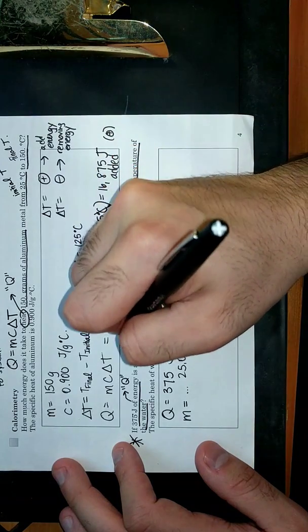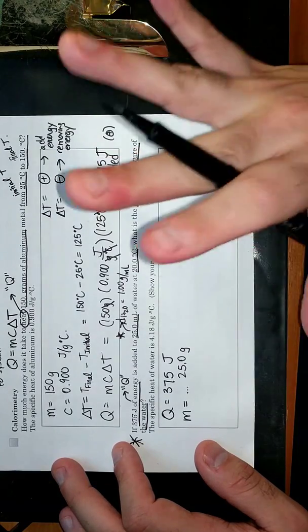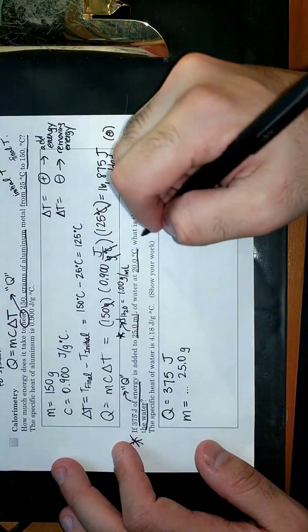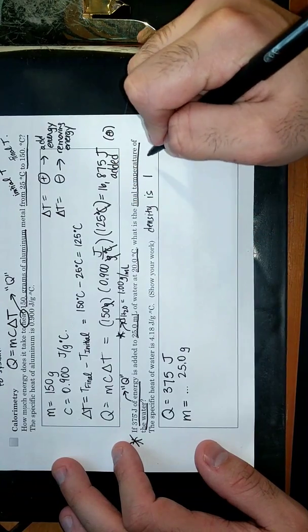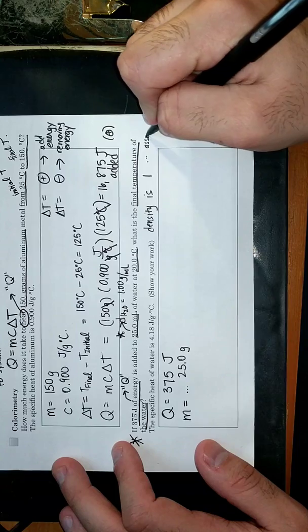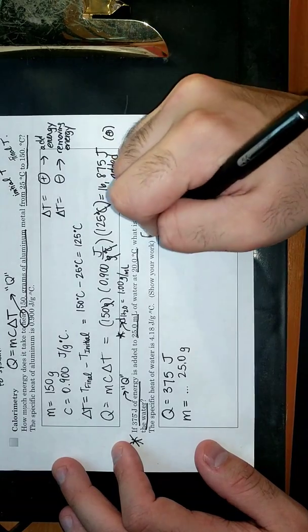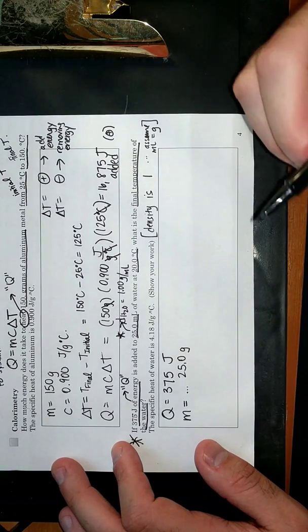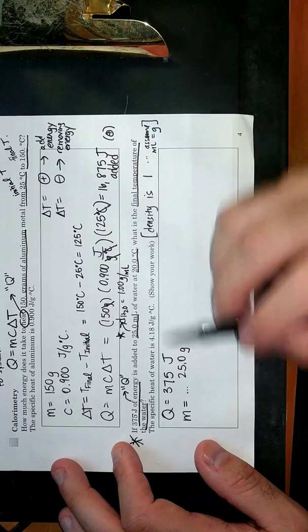So that's something to keep in mind, right? They'll give you the density. Typically, they like to tell you that the density of a solution, the density of something is 1. If they tell you the density is 1, then you assume your milliliters is equal to your grams. They do that a lot, right? So if the density is equal to 1, you assume your milliliters is equal to grams, all right?